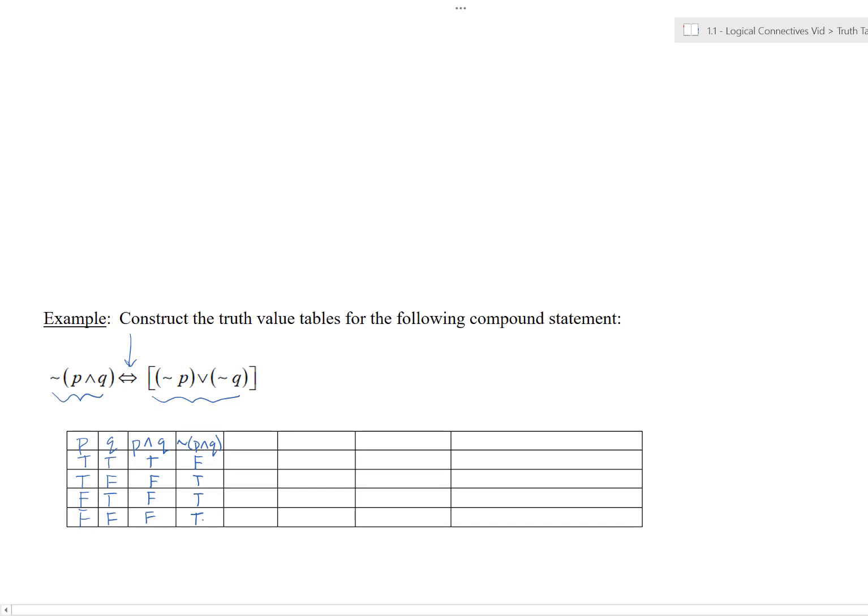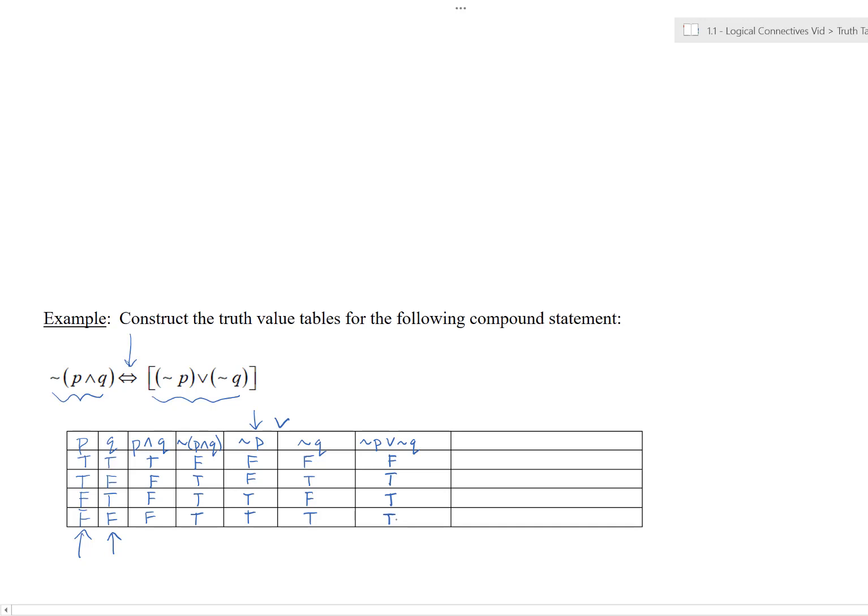All right, left-hand side. So now the right-hand side, we need a not P, we need a not Q, and we need a not P or not Q. So we look at the first column over here for P's. We're going to negate all those in the not P column. So it's going to be false, false, true, true. Same with the not Q. Look at the Q column over there. It's going to be false, true, false, true. And then we're going to look at the disjunction of P and Q. So putting the or symbol between these. That is always true unless, of course, P and Q are both false. So the first is false, then true, true, true.